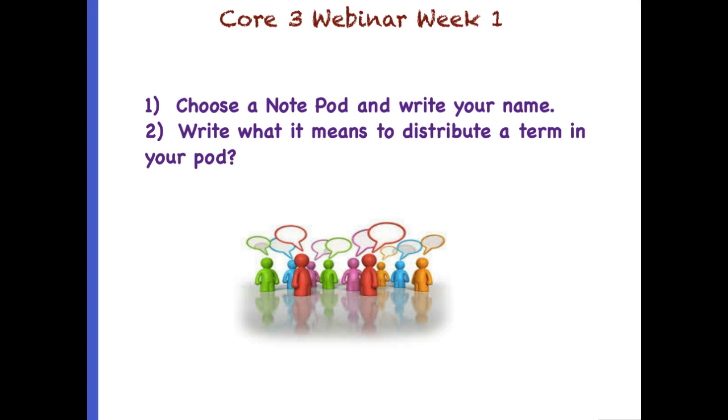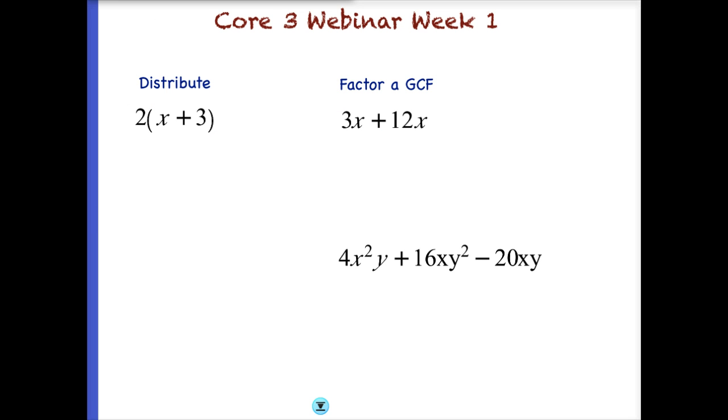All right, so let's look at actually what it means to distribute. In this first example here, this is what you guys have seen a lot, right? We often draw a little line like this and say we distribute the 2 into the parentheses. That means multiplication, and that means we take the 2 times the x and we get 2x. We take the 2 times the 3 and get 6. So you guys are all pretty familiar with the distributive property.